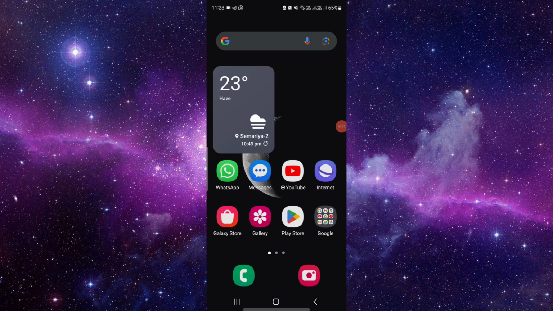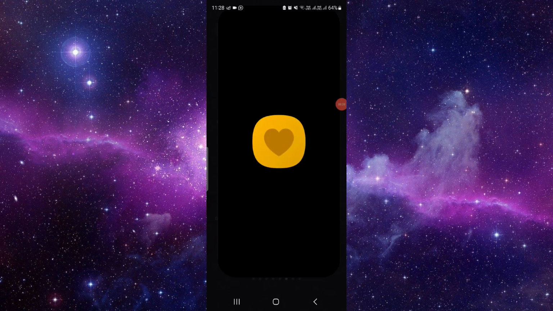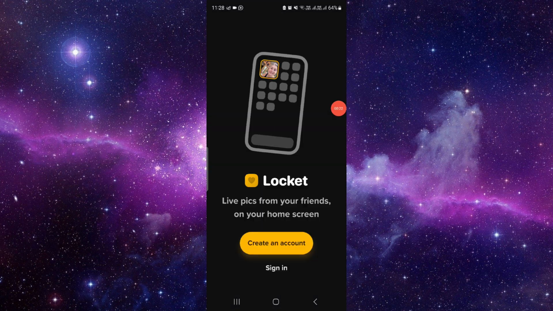In today's video, I will show you what to do if you see No Rewind 2023 in the Locket app. So let's get started. If your Locket app does not show the rewind of 2023, you have to follow this easy step. So let's open the Locket app. If it does not show you the rewind of 2023, that means you don't have enough memory to make that.